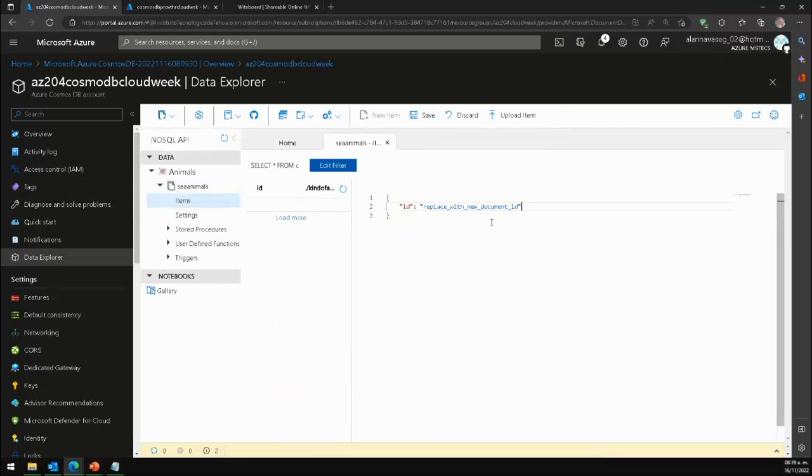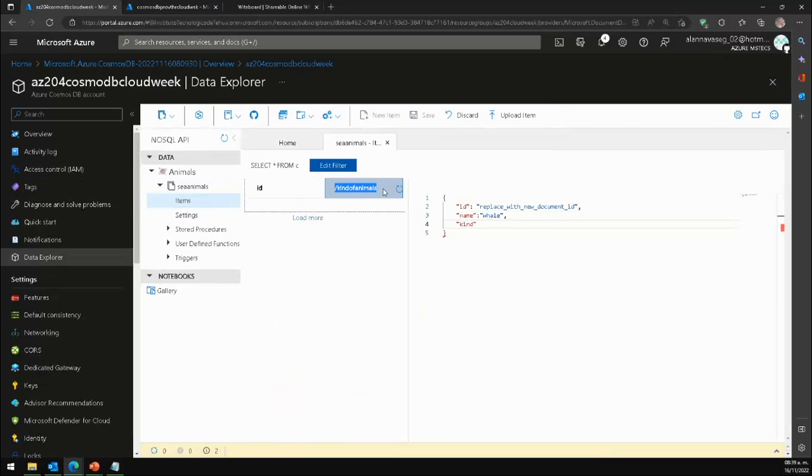So right here, I can provide my first information. I don't know, name: whale. Well, then I need to provide the partition key. Remember, the partition key that I selected was kind. It is right here. I don't remember the name. Kind of animals, this one, okay? This is the partition key. So I will just copy and paste the name.